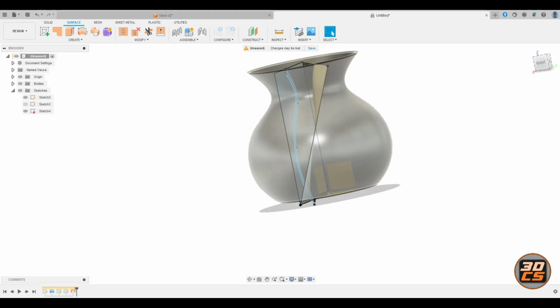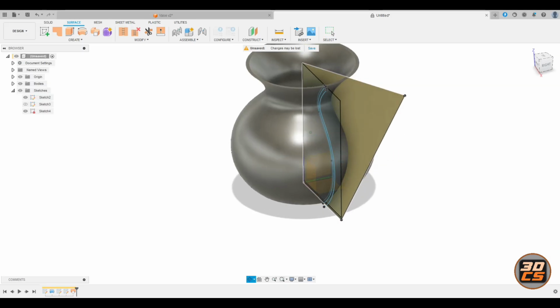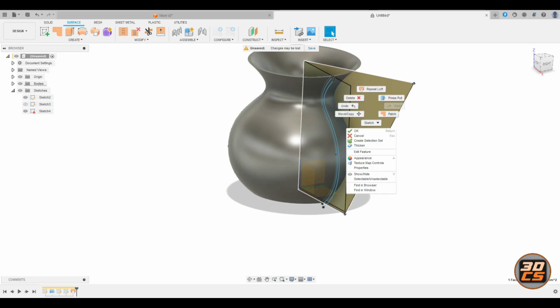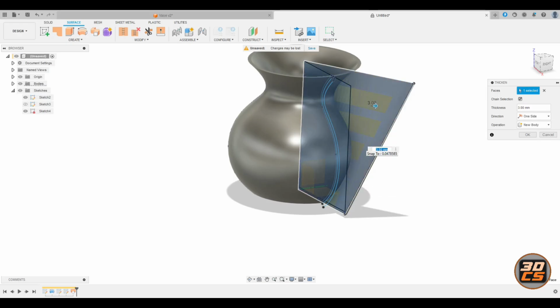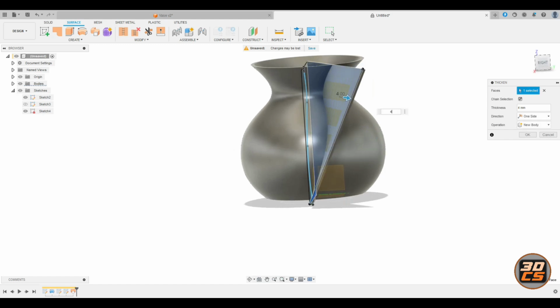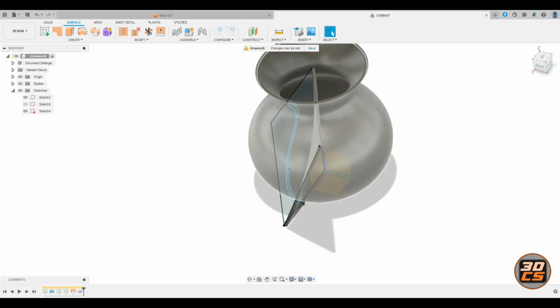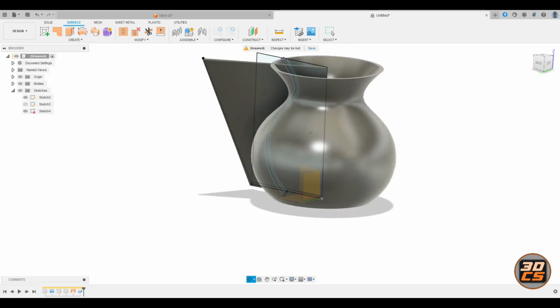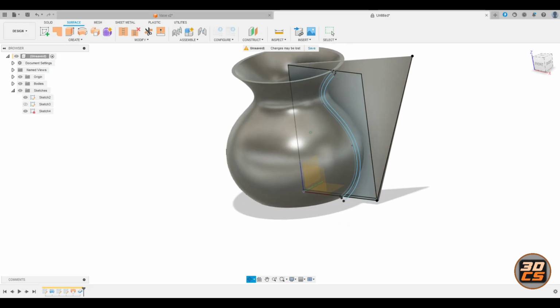If you define more angle here, this plane will be more stretched. Then you come here, right click, thicken, and I put 4 millimeters to create this plane. As you can see, we create the plane.